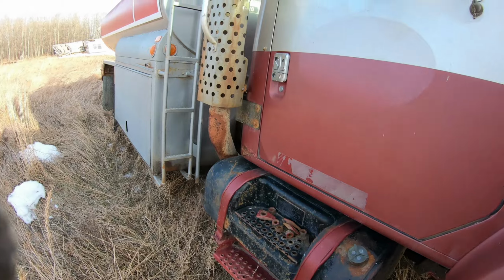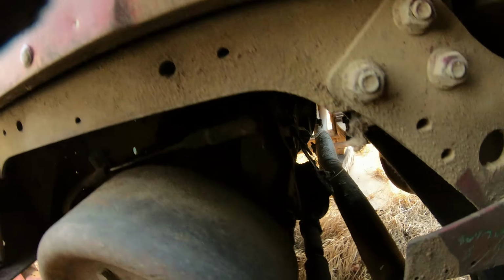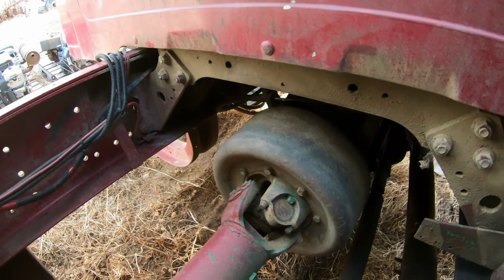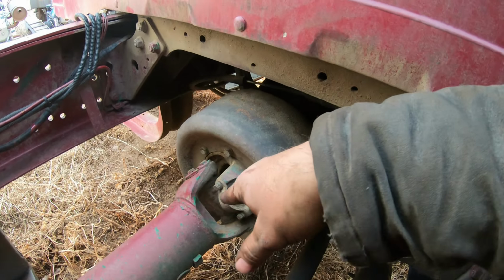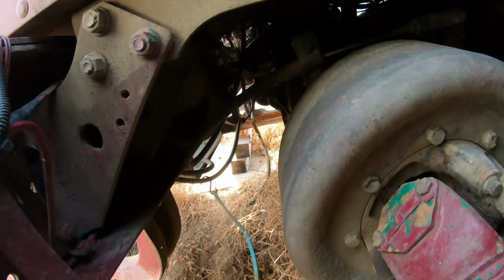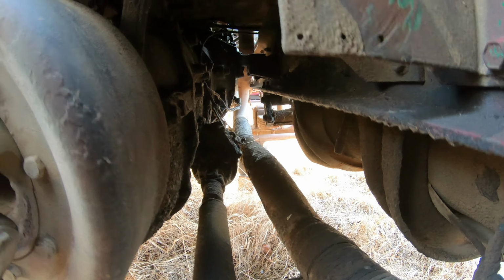Drive shaft, PTO. Pull the PTO drive shaft off there. That's cool. Rear drive shaft's right here. I thought it was going to be difficult. Just unbolt it there.